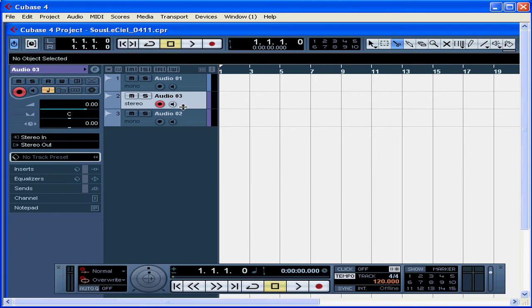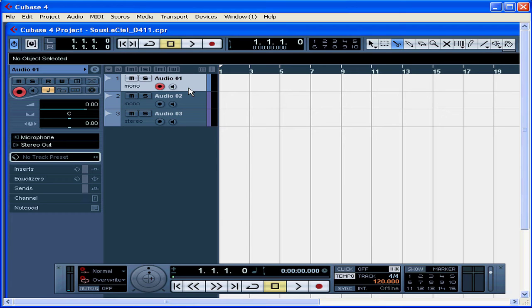The third new track appears under the track that I'd selected previously. Let's left-click and drag our new track to drag it down. Notice how it's got the default name, Audio 03. Let's select track number 1. As I mentioned, by default, audio tracks, when inserted, are labeled 01, 02, 03, etc. Let's give these tracks some more descriptive names. That'll make it easier for me to manage them at a glance later on.